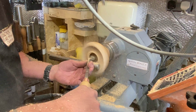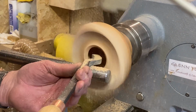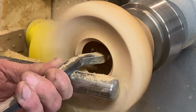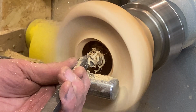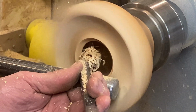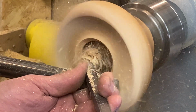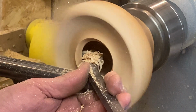Now I've got to be careful because I don't want to go through this one again. Don't you start distracting me and make me go through it. Right. I'm on the bottom, coming round. Bring my handle round. You see the shavings coming out. I'm coming round, I'm pulling it round, I'm going up the side. Coming round. Coming out here, I'm right underneath. Coming out, bring the tool handle round. There's no grabbing.